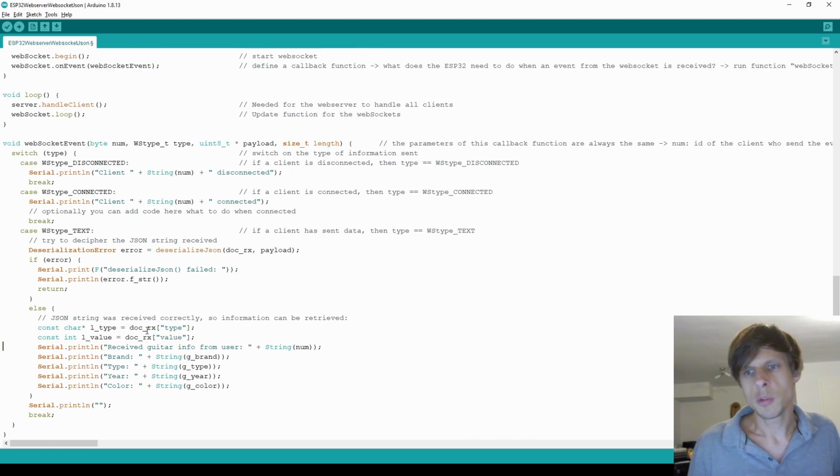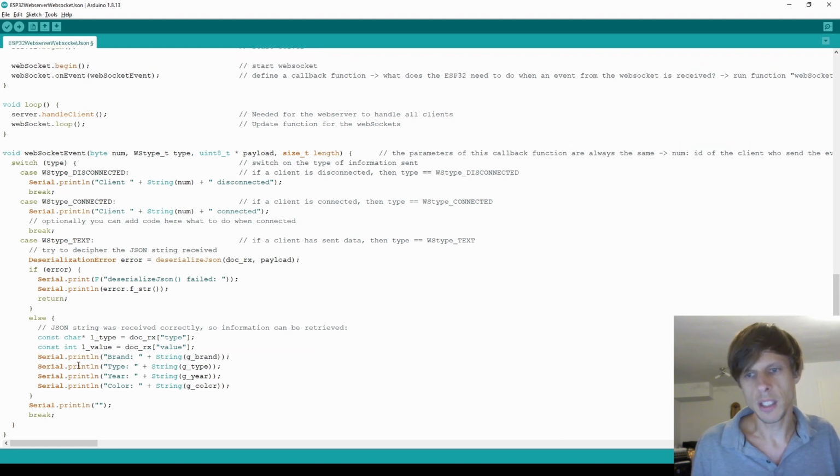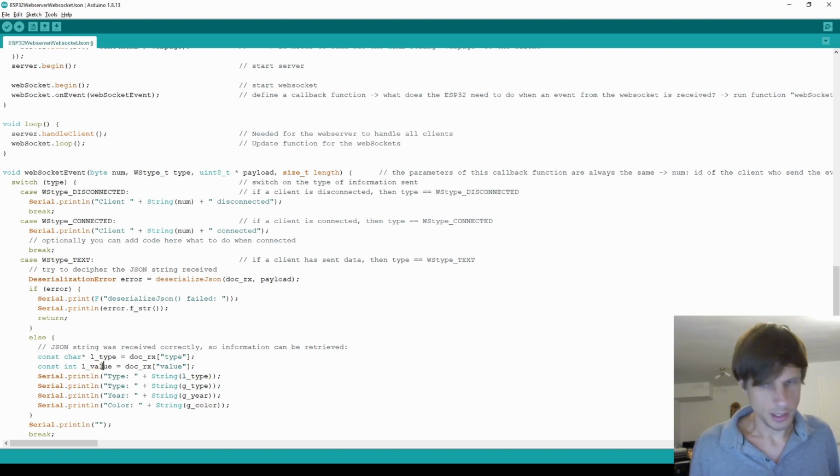Those are the two parameters we get from JSON, so we can simplify this tremendously. And just for debug purposes, let's just throw these on the serial port and then see if everything's working. We can print the type of message received, which is local type, and we can print the value we receive like this. So the other two we don't need. That should do the trick.